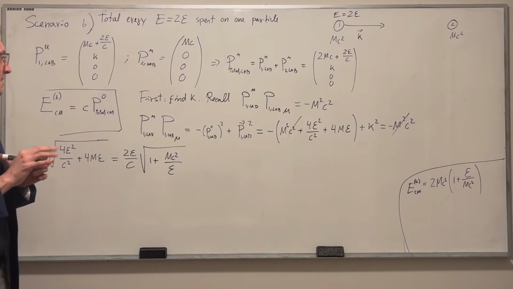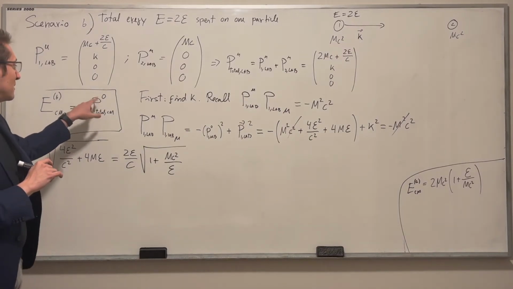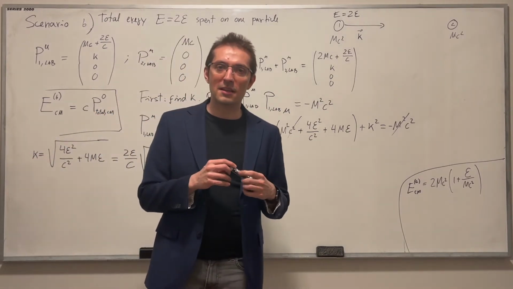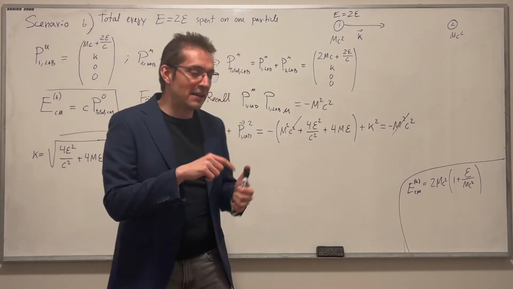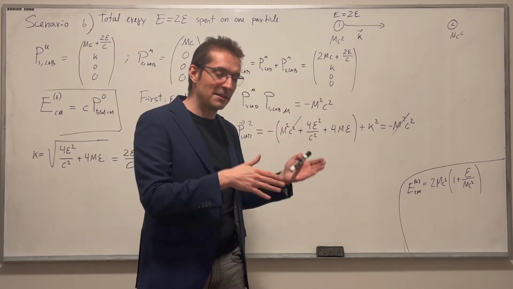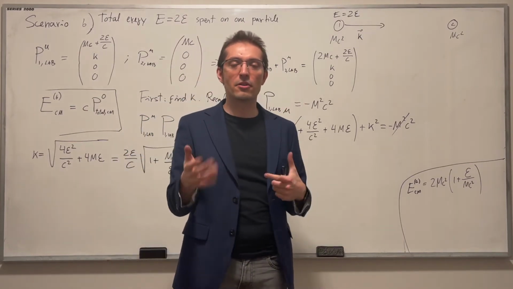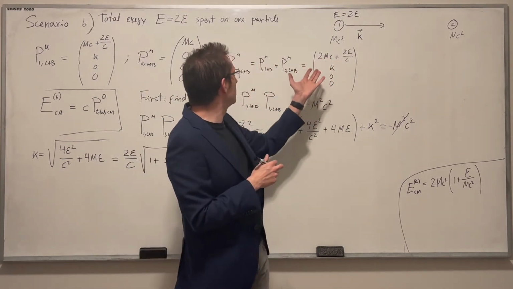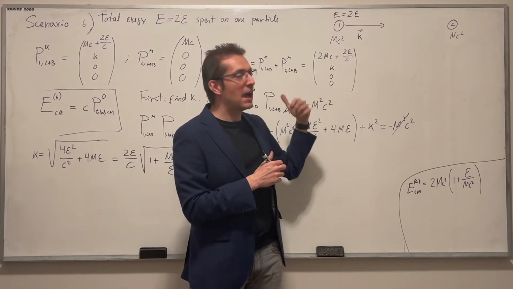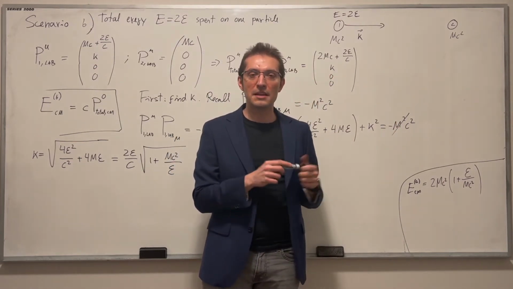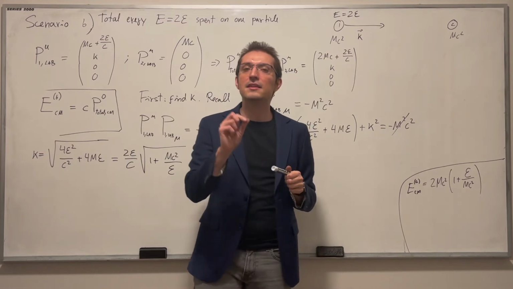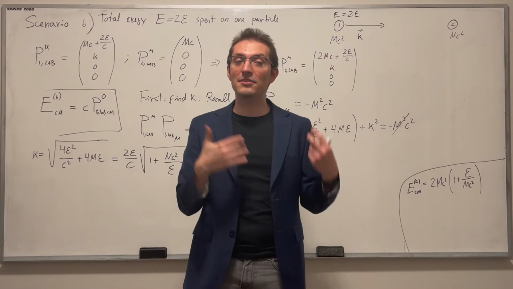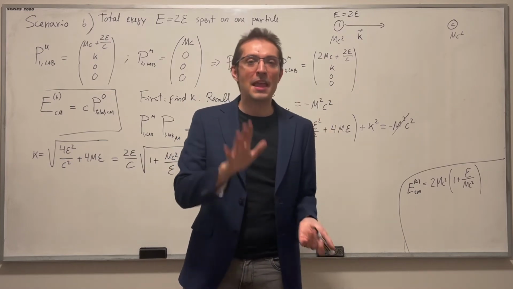The next step is to try to determine the zeroth component of the total momentum in the center of mass frame. Now there are two ways of computing this. One is the long and painful: find the relative velocity of the lab frame and the center of mass frame, find the Lambda that transforms you from one to the other, apply the Lambda to the total four-momentum in the lab, transform into the center of mass frame and just check the zeroth component. That is the long and painful way. This is the one that I would not recommend, and actually it is the one that, when I give this exercise as an assignment, most people do. There's a much better way.